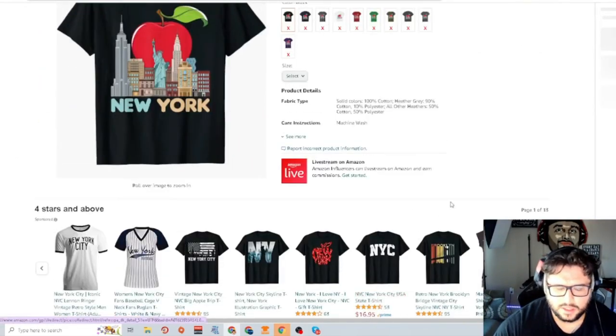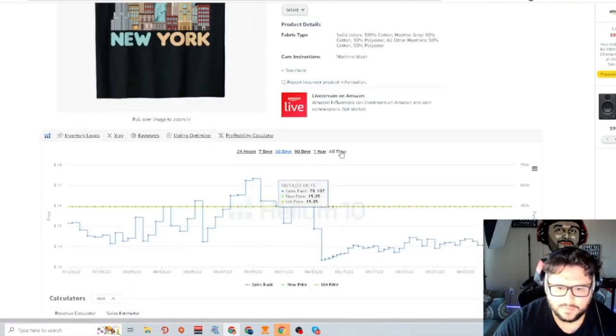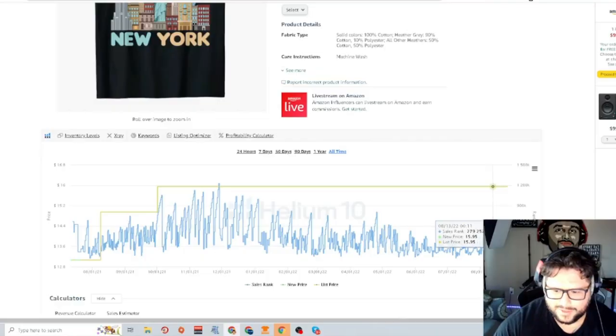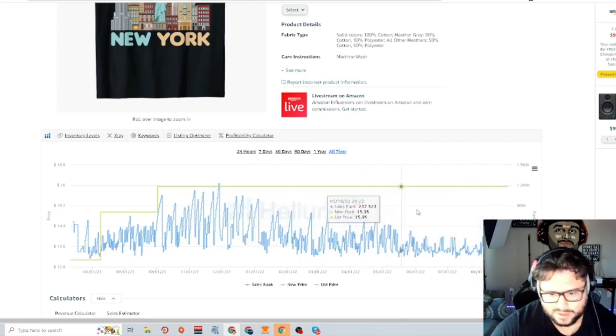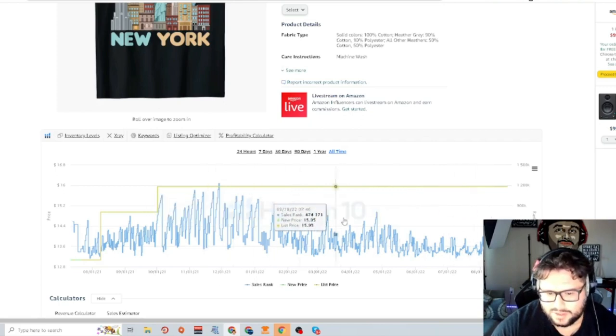If we come over here and look at this BSR, cool looking shirt too. Look at that. Okay, look at it. Boom. That's what we like to see. And for some reason right here, there was a big boom spike in it. I'm not sure. Maybe it got shared in an article or a blog, or they just cranked up the traffic or cranked the ad a little bit. Not too sure.